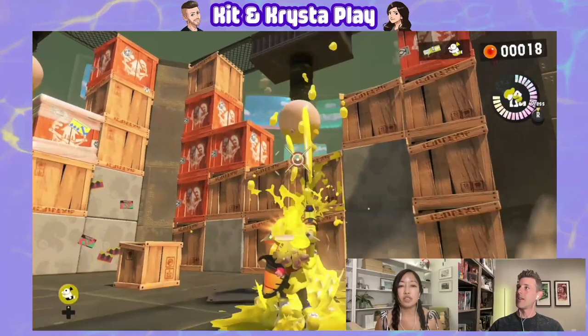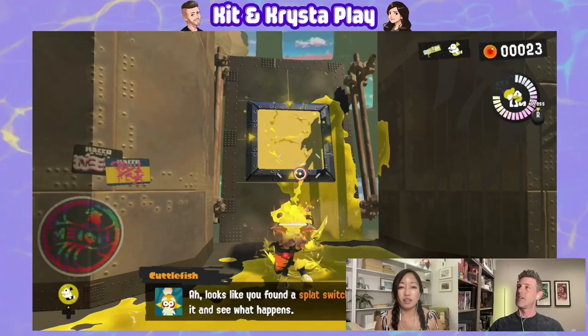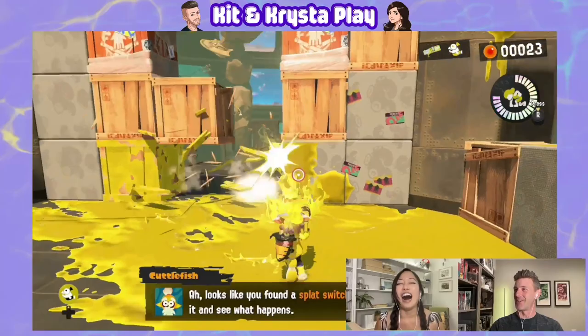Oh, what's in here? That's one of these. I do love these. Yeah, it's super satisfying. What is this, though? Looks like you found a splat switch. Okay, so that just is literally a switch they just put splat in front of. You found a splat. Like, what is this?